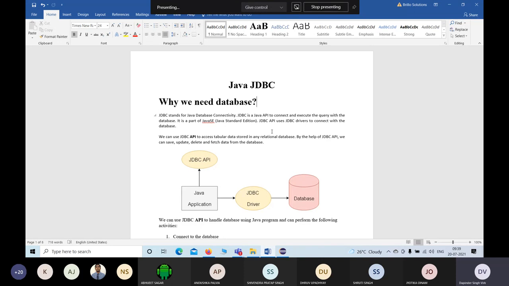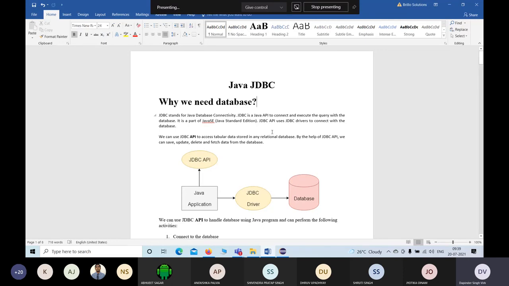I mean, JDBC is a kind of mechanism that links your Java program to your database. The database can be any database. It can be MySQL. As of now, in this lecture, we are going to use MySQL, but you can make use of any kind of database like Oracle, Microsoft SQL Server, or XYZ, right? So this is totally up to your choice.